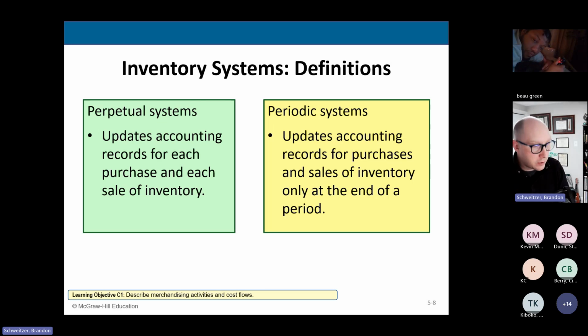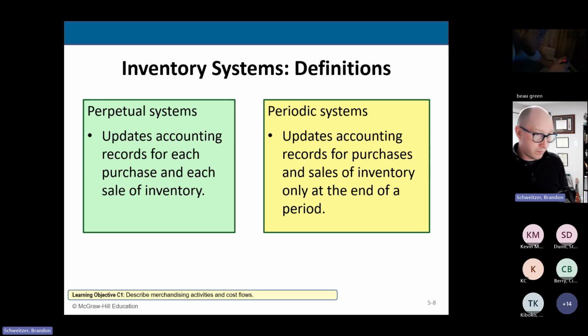And when a vehicle is sold, there's no barcode that gets scanned. Okay, there's a physical count, right? Each vehicle has what we call a VIN number, vehicle identification number, that's unique to that vehicle. That VIN number is a part of their inventory system. Once that vehicle is sold, they do the physical count and it comes out of inventory. It's a unique, large product. Okay, those are the types of businesses that use the periodic inventory system.